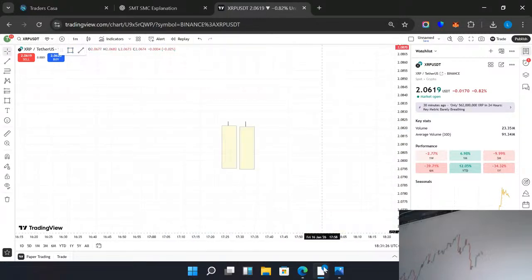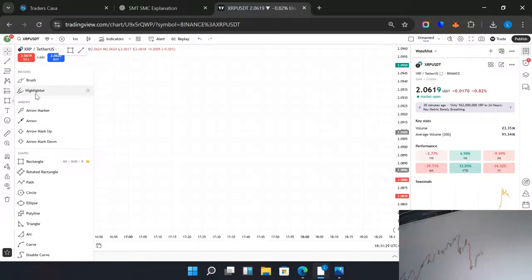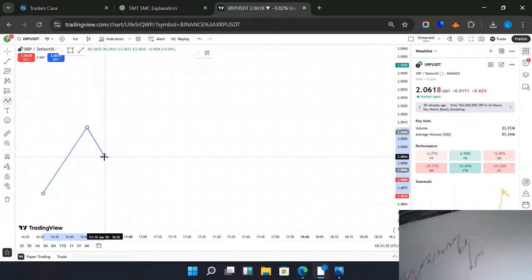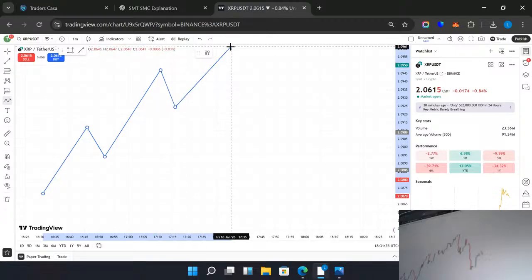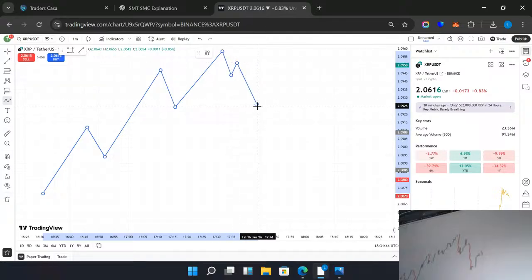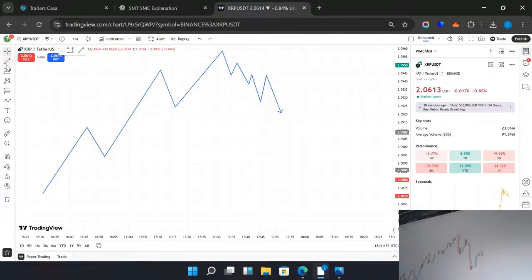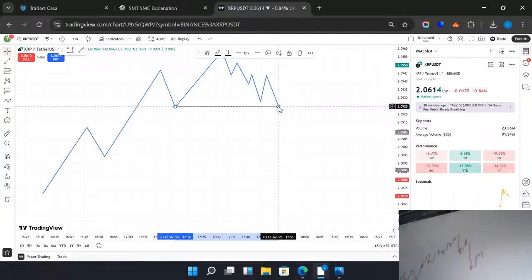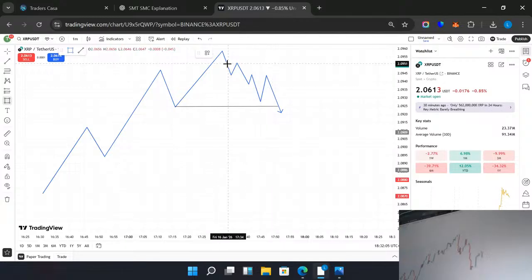What I want to teach here is this one, which is absolutely correct, guys. Uptrend is going on, and price failed to create a higher high. Suppose it did this and then went down, or maybe even this, came above here, and then finally a change of character right over here. Now when you get this change of character exactly on this leg, the first break of structure which is there is the actual one that caused this whole change of character. So there must be a kind of order block right over here.